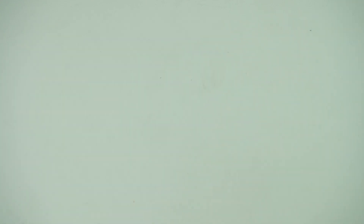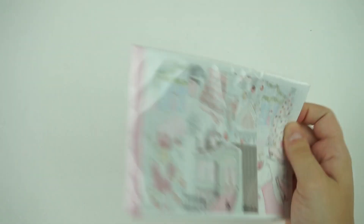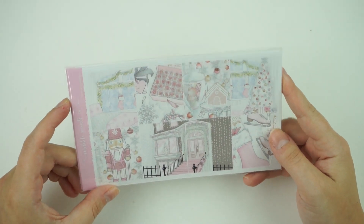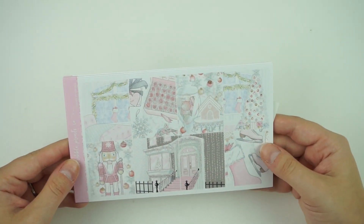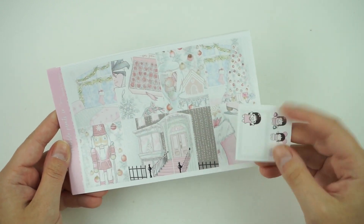These will all be available Friday at noon Eastern. Then we do have two exclusive sets for Christmas time. I say Christmas because I feel like you could kind of use these in January as well because they have different vibes. So this one is called Season to Sparkle — it does also come in a mini kit. This is a Christmassy pink kit, but I really feel like you could use this in January as well just because it's not overly Christmassy. It's pink, and the Christmas elements are like the ornaments and the tree — the rest of it could kind of just be your leftover deco for the year.